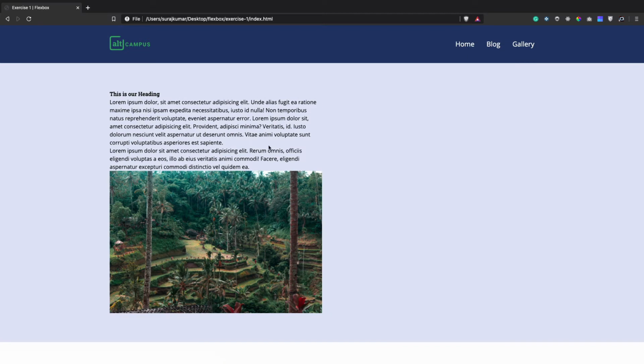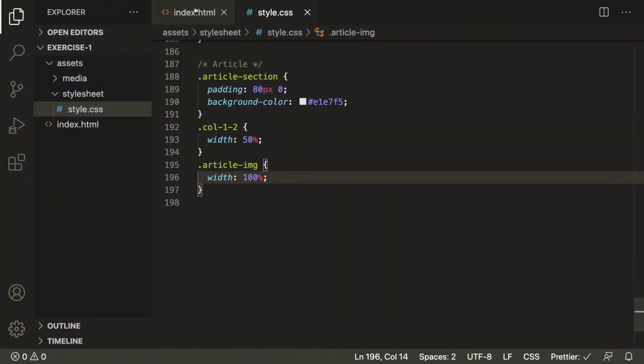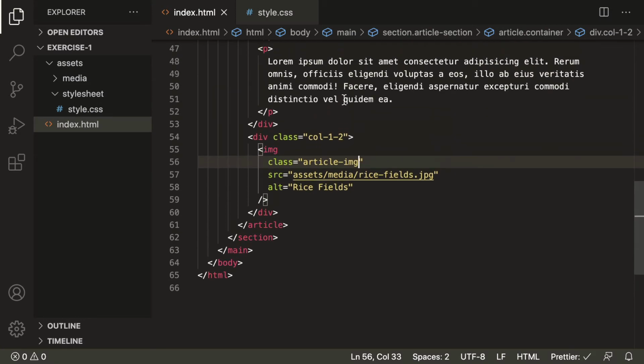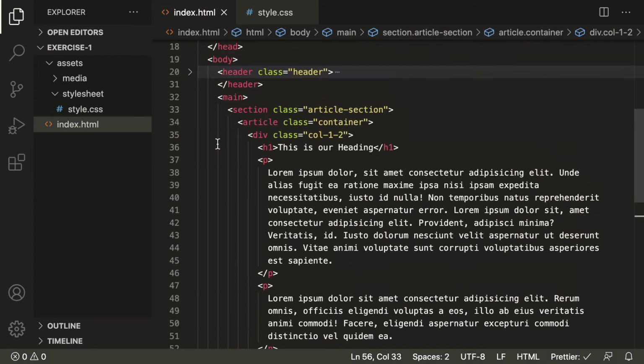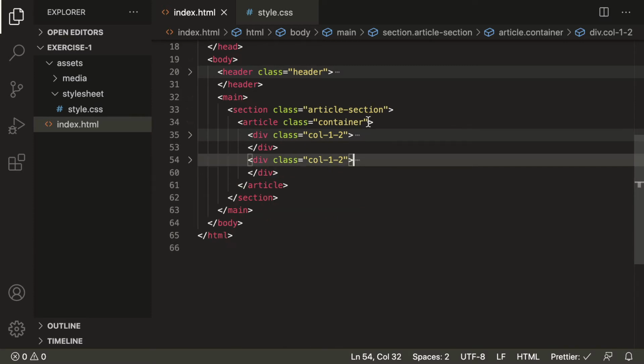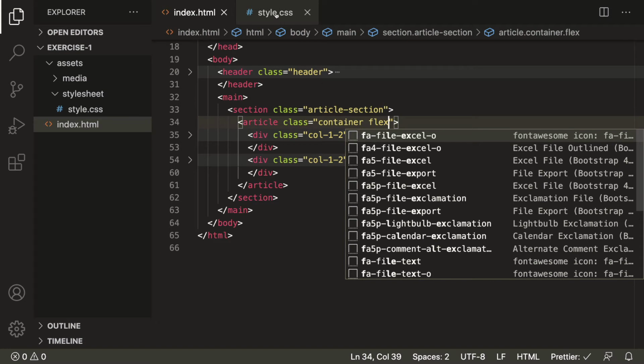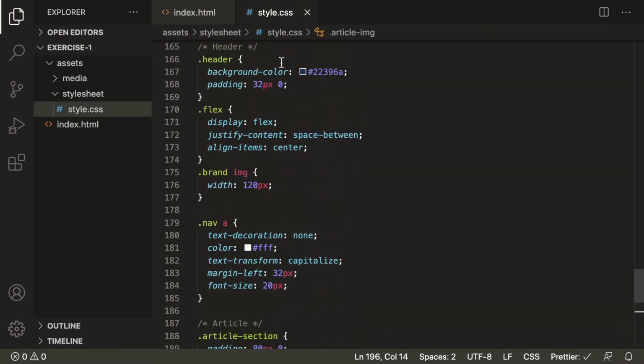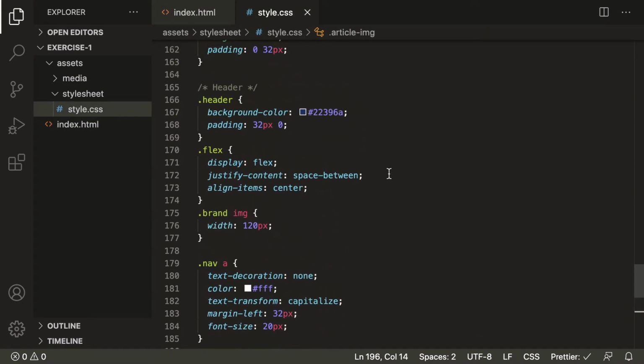Alright, so we have 50% columns, but they are not in a single row. That means they are not in a single line. So to do that, again, we'll be making use of flex. We need this column as well as this column in a single line. So to the container, we can apply flex. I've already made a class here, flex, saying display flex, justify-content space-between and align-items center.